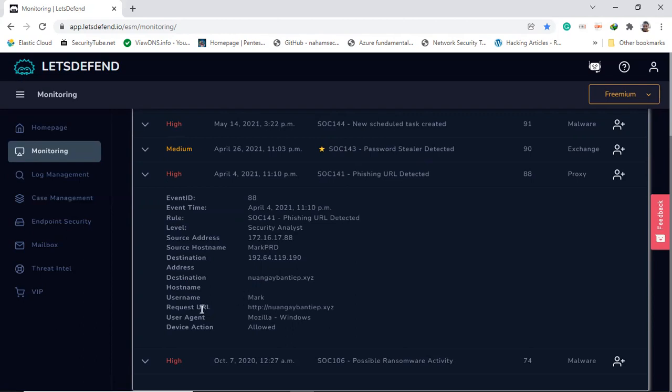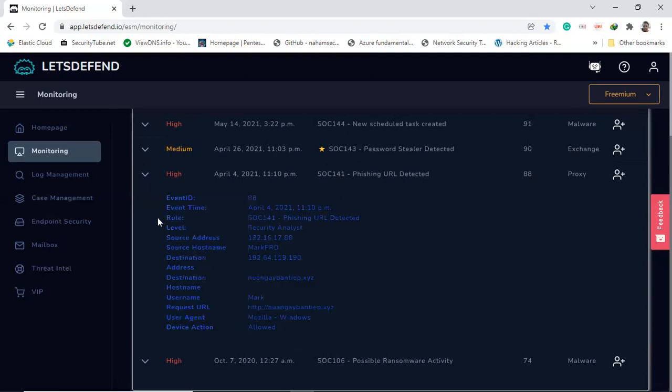So we have the requesting URL, and we have the user agent that indicates the browser or the plugins used to deliver that web content. You can see we have Mozilla, and also it is a Windows operating system. A very good thing to note from this event is that the action is allowed.